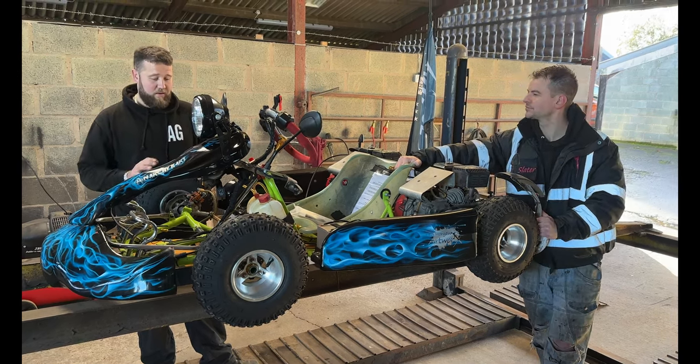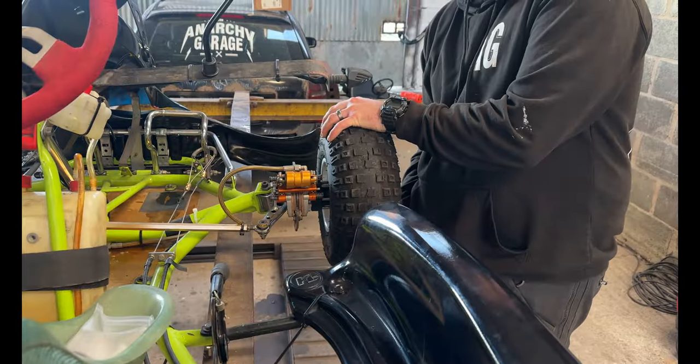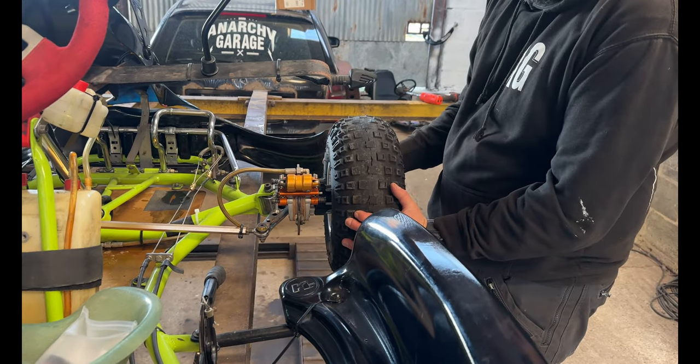Yeah, so running from steering, checking your kingpins top and bottom, making sure there's no play, wheel bearings, so a bit tricky on these, but have a bit of a feel.